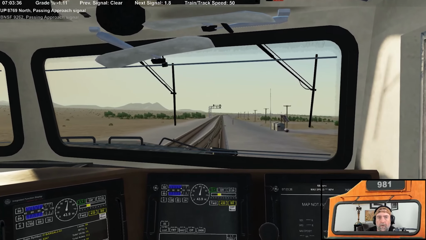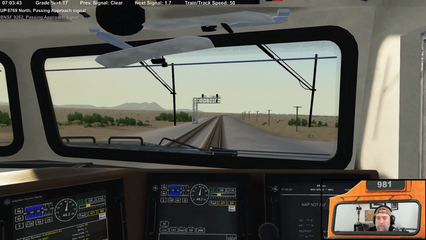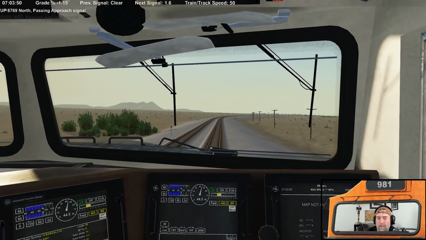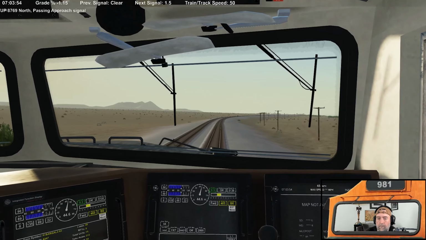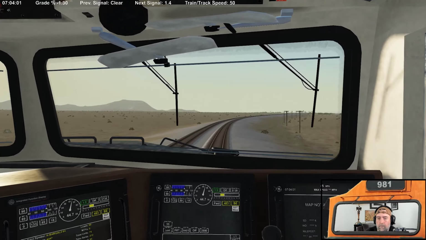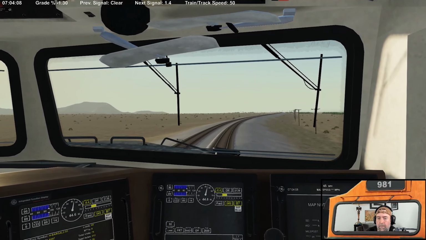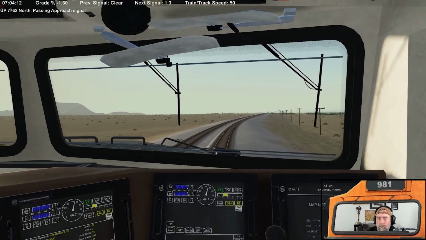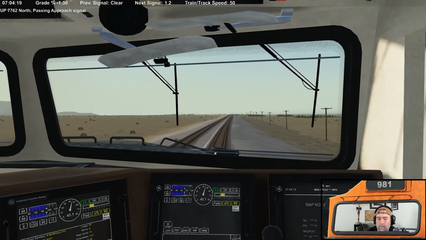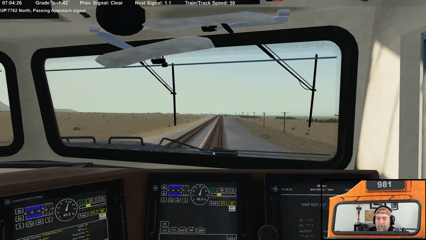So we'll just go with this for a bit. And then on the other side here, when the grade starts picking back up, we'll grab some more air. A little deeper in dynamics here. Let's do briefly B7 because I'm trying to give the air time to pump up. Okay, back to B6. All right, we should be good.